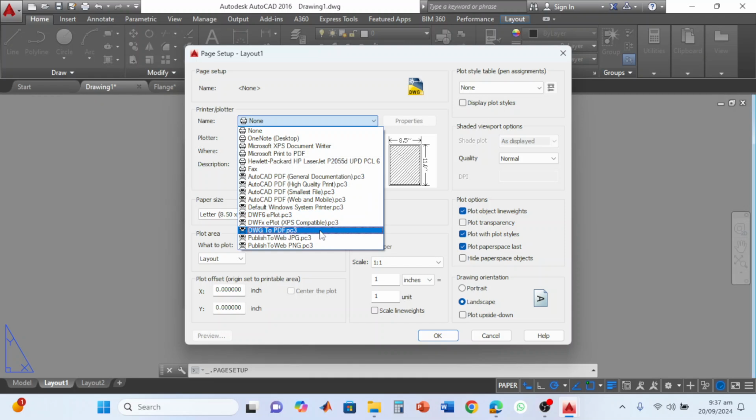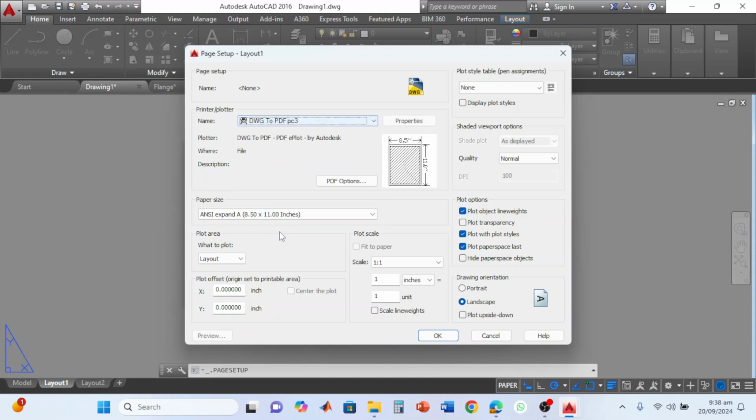DWG to PDF. Now this option is for you. Can you see this option? DWG to PDF. If you select this printer, then when you do the printing, a PDF file will be made.